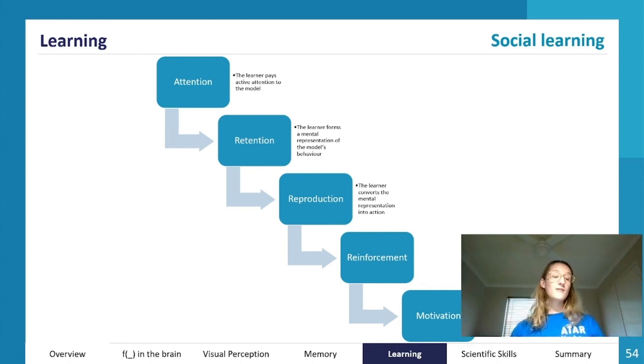So yeah, with motivation, we actually have to want to imitate it. So for example, with the skateboard trick, I might think it's really cool. I might want to be more like my sister. There are all of these different reinforcers that could be motivating me to take part in that behavior, which influences whether I will imitate and produce that behavior or not. And if there's a positive outcome of that behavior, then it's more likely to be repeated, whether that comes through praise from yourself internally or externally from others.